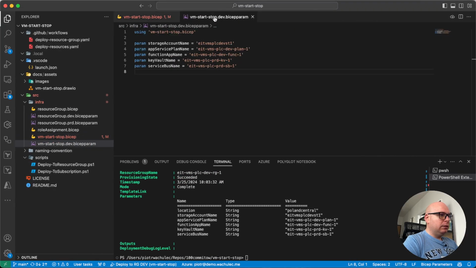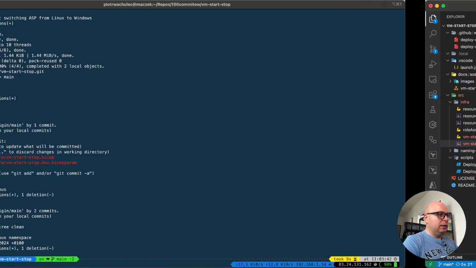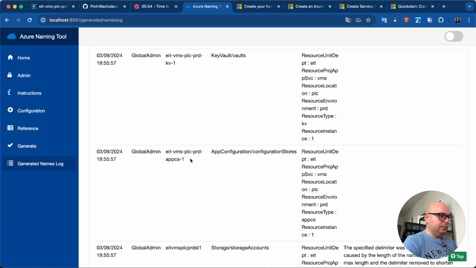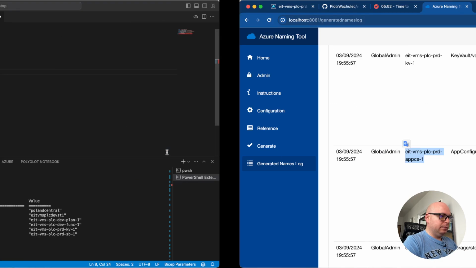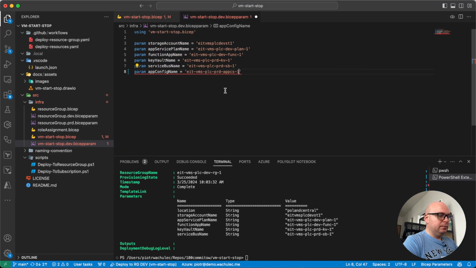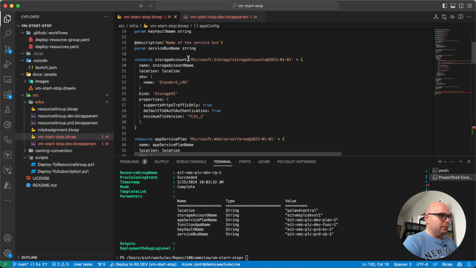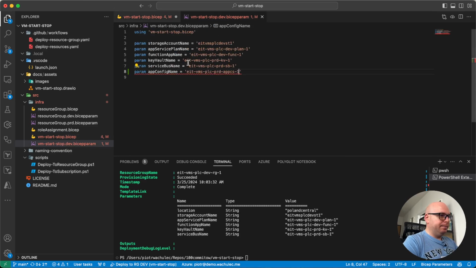So here I will also add the app config name and I will add that param.